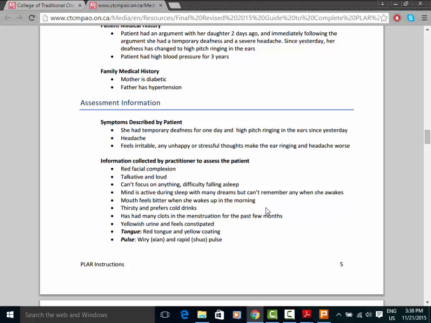So because she had clots in her menstruation, she now is deaf? No. What's the cause of the clots in menstruation? It was the increased liver obstruction. Liver function is affected. She had liver obstruction for a prolonged period of time. Then she had that, I'm not convinced with. A few months is not a long period of time, and there's nothing else that shows that, right? So there's no rib side distension, no digestive irregularity, which are the signs of liver stagnation. So if there was a pattern, not a symptom, of liver stagnation that existed for months and then became signs and symptoms of heat, I would agree with you.